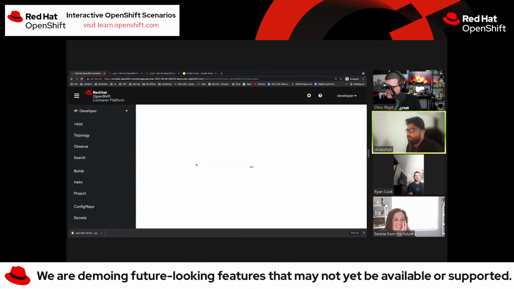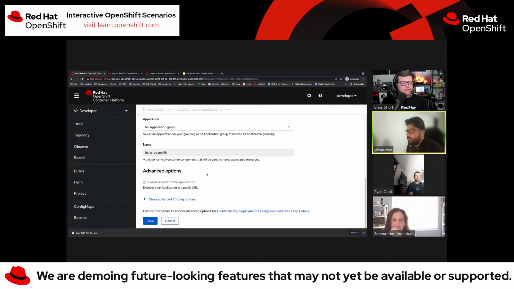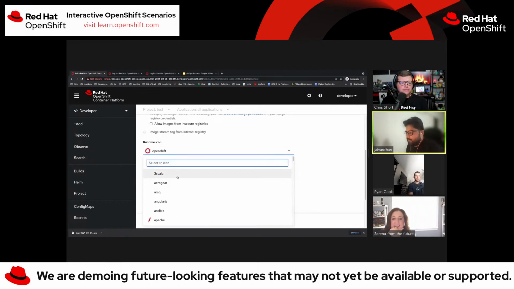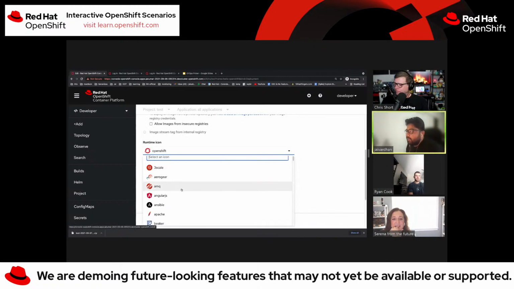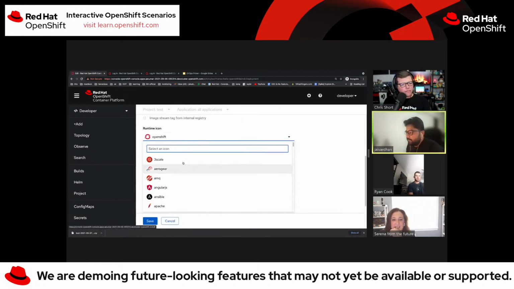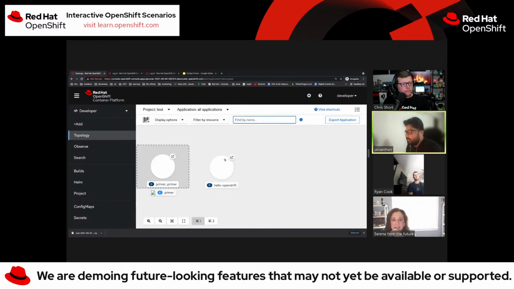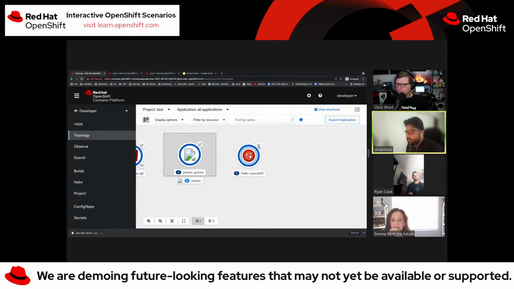So let me try to do that. We can do edit basically, and quickly we can change the runtime icons. If that's one thing to do, this is a Hello OpenShift, maybe I'll call it grayscale. So as you can see, the icon is updated.